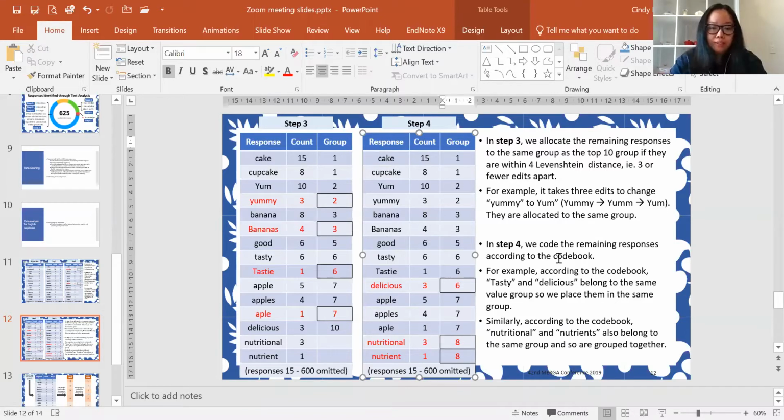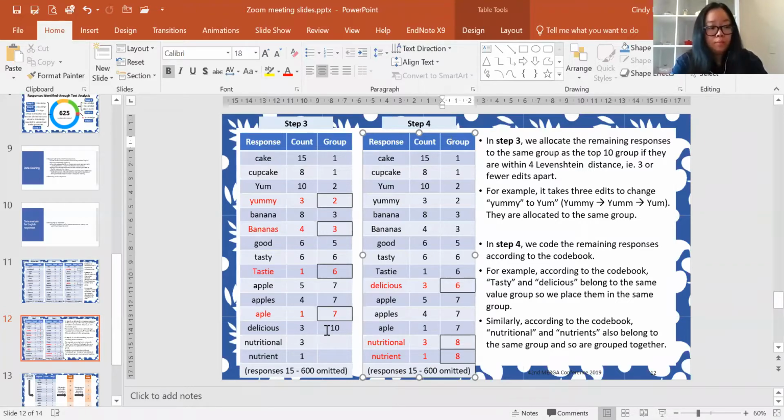So we use the code book. Basically, it is like the 50 common values or responses that you would expect to get in these Wi-Fi responses. And the code book wouldn't say cupcake or yum, but it would say, for example, in the smart group, words such as smart, clever, intelligence, brain. Or in the content knowledge group, you might have mathematics, content knowledge, content. You will have these keywords.